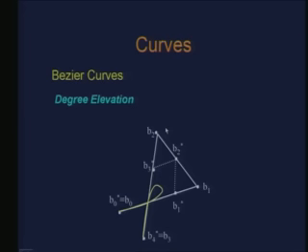Okay, now tell me what happens if I do this degree elevation repeatedly. From here I can go further. I have elevated the degree from 3 to 4. Now, I do a next elevation and next elevation and next elevation. It will converge to the curve. You can actually prove this mathematically also.